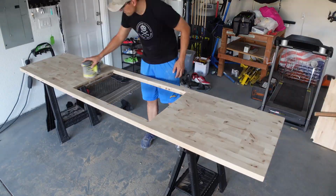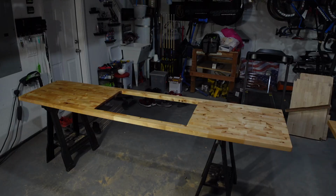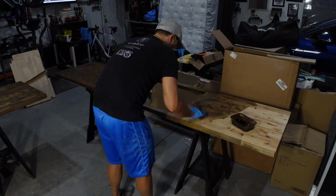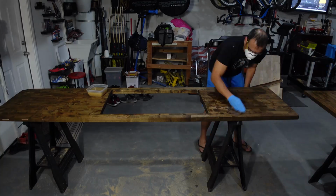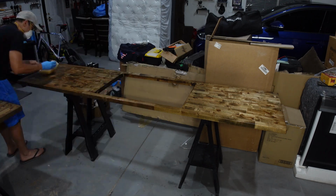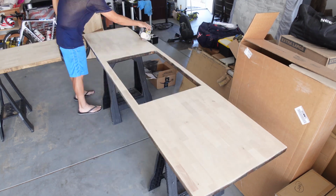Remember, you gotta finish the top and the bottom. You don't necessarily have to stain the entire bottom of your countertops, but you do have to seal them. If you don't do that, then your countertops could end up warping. So the process that I followed was to first sand the surface really well, along with all the corners and all the rough edges around where I cut the holes out for the cooktop and the sink. After I got it sanded really well, I hit the entire surface with some pre-conditioner. And after that soaked in, I did 2 coats of dark walnut stain.